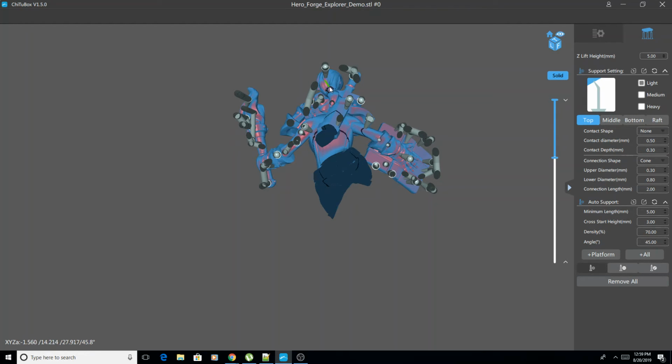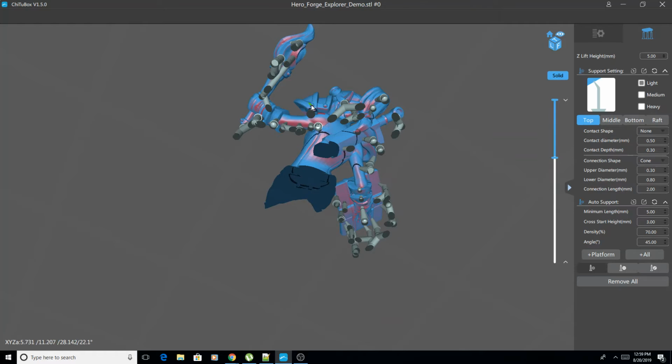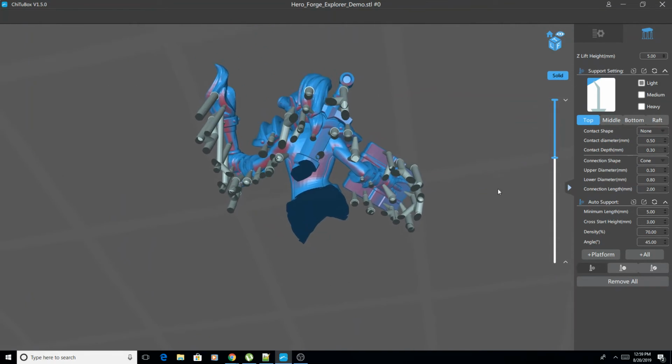It got most everything, but like I said, I'm using light supports. These just pretty much brush off of the print. You don't need any kind of snips. You can literally just wipe them off with your fingers. That's how small they are.